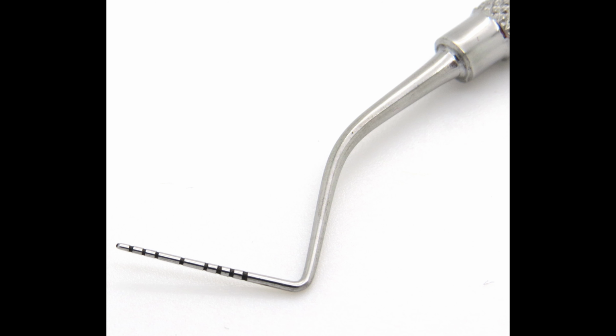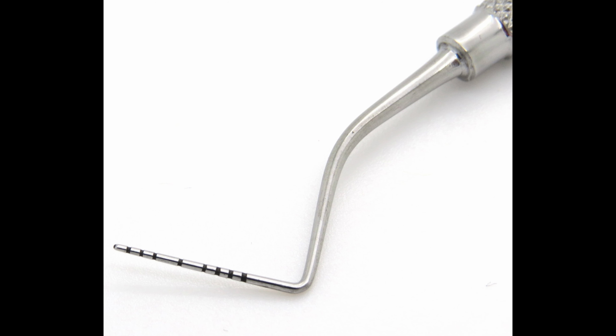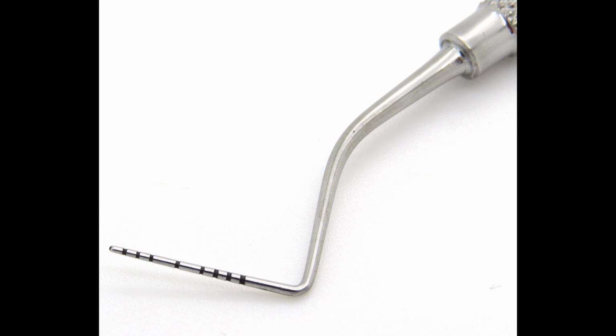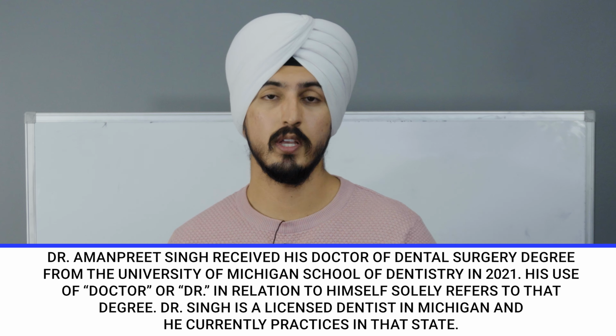And what the hygienist does is they take this thing called a perioprobe. This perioprobe is kind of like a ruler. It has these lines in it that measure how many millimeters or how deep this sulcus is. And what they'll do is they'll go around your gums and measure the sulcus of every single tooth. So when you hear them shouting out these numbers to their assistant or typing in these numbers to their computer and they tell you about the depth of your gums, this is what they're measuring.